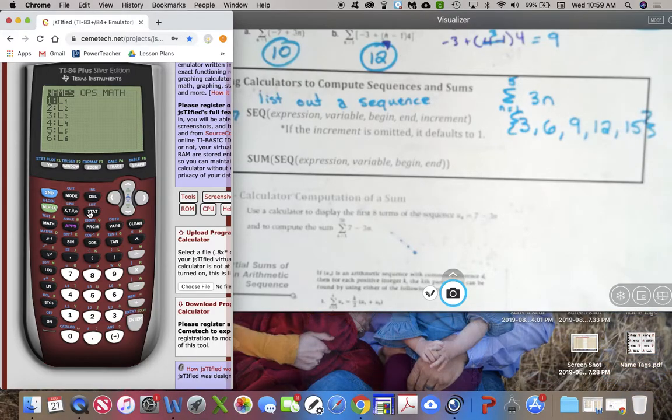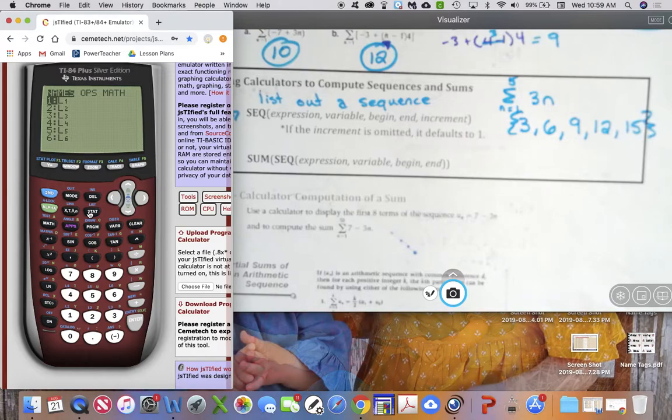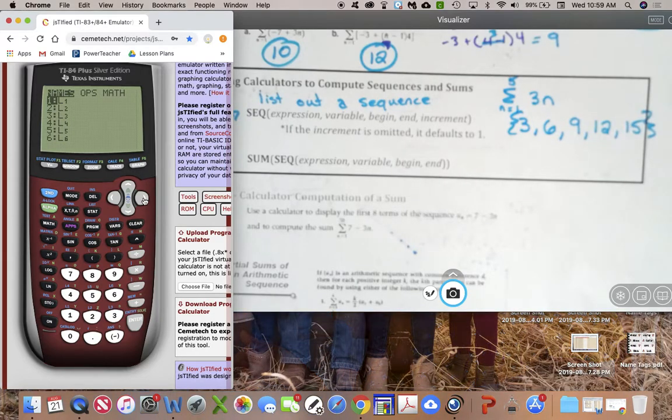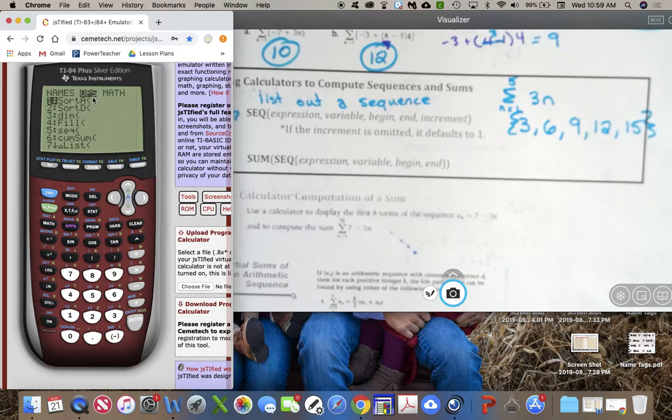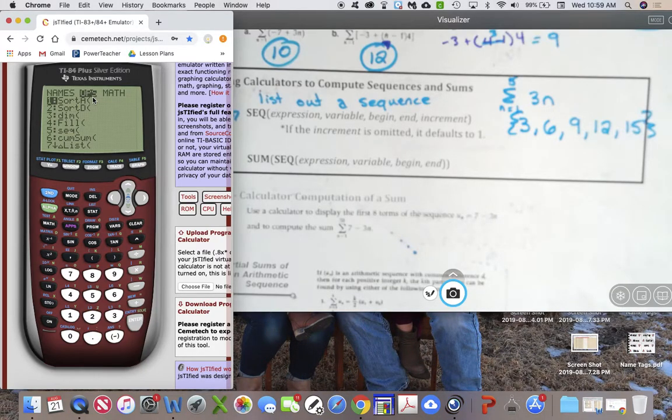Second stat. So hit the shift stat. It's list. Yes, right after you change it to sequence, okay? So you want second list. So here's your list. Now, I don't want my list. I want operations. So I'm going to go over to OPS. You see it at the top? OPS. Okay? Do you see SEQ? Yep. And go down that way. You just hit the over arrow.